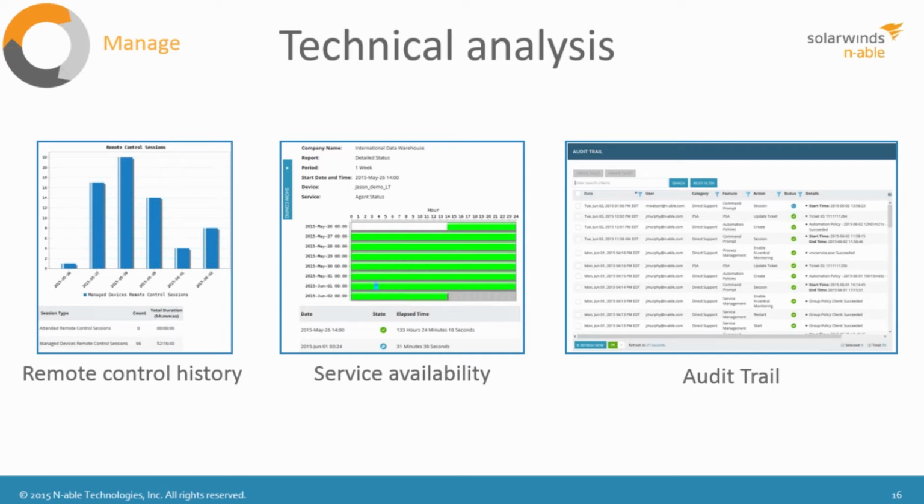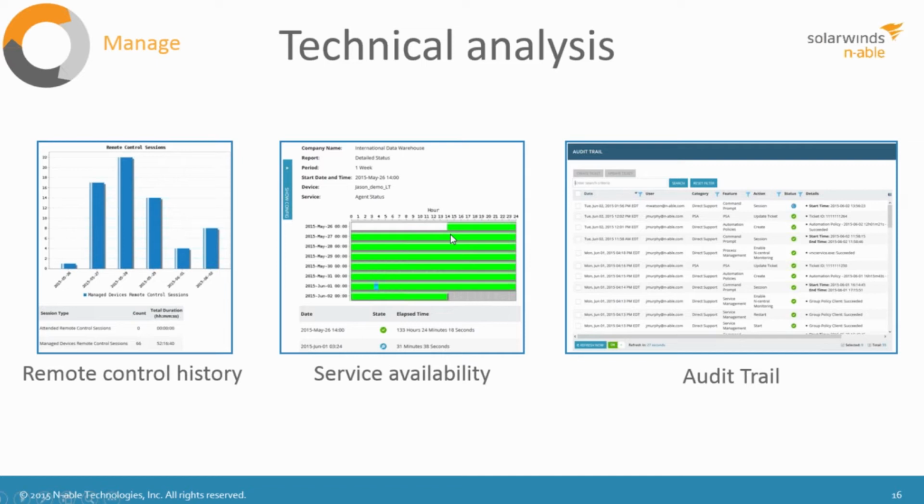Also, the service availability, I touched on that earlier, but for example, if you want to see when agent status was up and alive and when it wasn't, you can see one little instance here where it went offline. If a customer is telling you this device is up and down all day, or they missed patching or what have you, you can easily run this, and I'll show you how to do that in the N-Central system and see what did that system do.